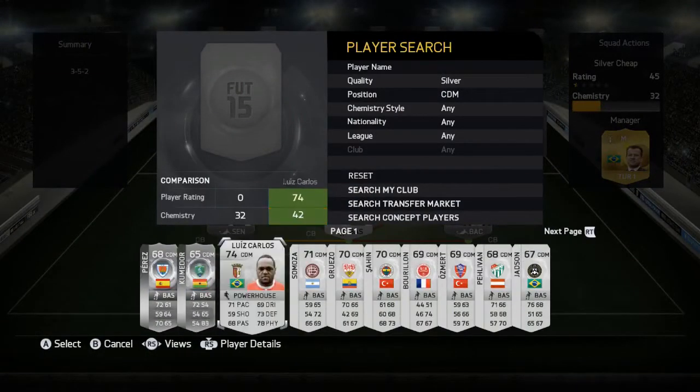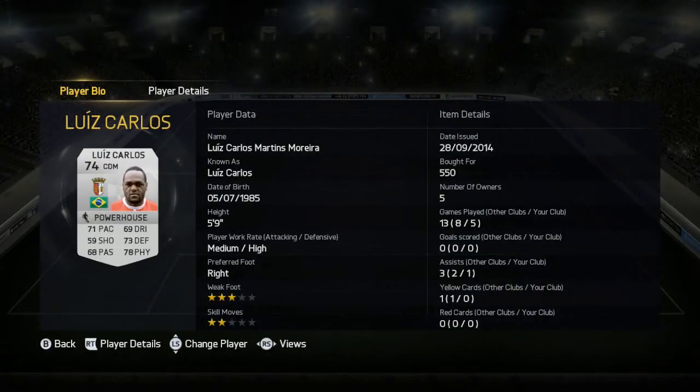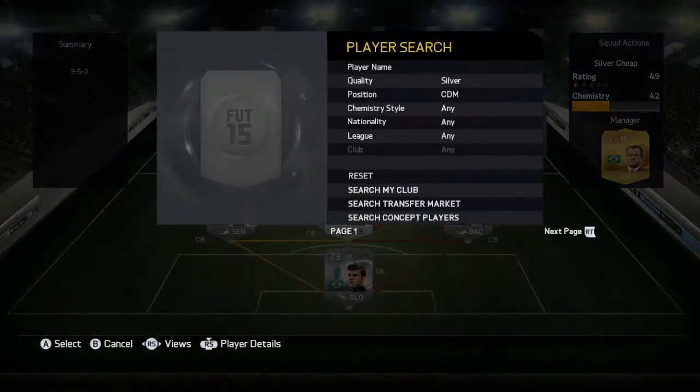Onto the silver central defensive mids. The first one that's going to pop into the team is going to be, once again, purely for chemistry. Never heard of him, but he seems like a fairly decent player. It is going to be Luis Carlos. 71 pace, 73 defending, and 78 physical. And not doing too much in terms of goals or assists. Got me 1 assist, so it's not too bad at all, I guess. 550 coins. He's got basically just the defensive stats, and the pace helps out just for the central defensive mid role. And once again, he was purely there for chemistry.